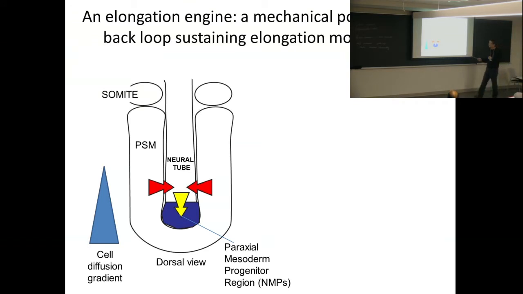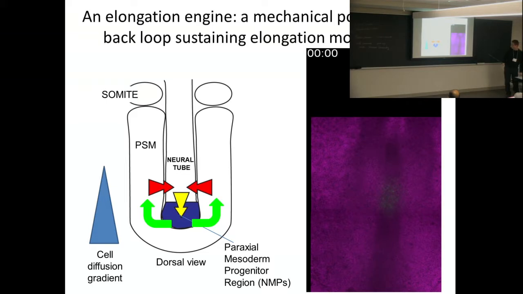So finally, what this suggests is that the cell diffusion gradient not only controls this posteriorly oriented movement, which I showed early on, but also is involved in applying these compressive forces onto the posterior axial organs, resulting in the posterior push of the domains that contain the paraxial progenitors. And that acts as a reservoir for highly motile cells. And so what this leads to is the establishment of a positive feedback leading to the emigration of cells from this area, which will contribute to further sustain the posterior random motility gradient, which is important for elongation.